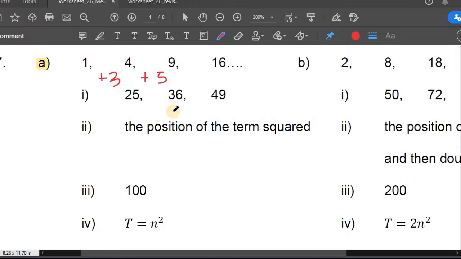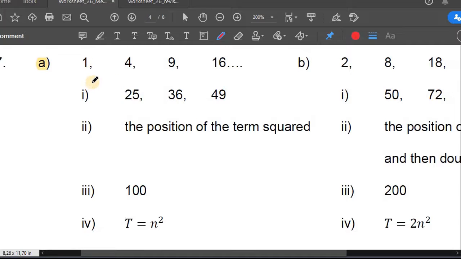So let's see. I definitely don't have a constant difference. Then do I have a constant ratio? Let's see. 1 times 4 will get me 4. That's good. Then if I say times 4 again here, 4 times 4 is 16, but we got 9. So definitely we don't have a constant ratio. Then what can we have then? This is a special one.